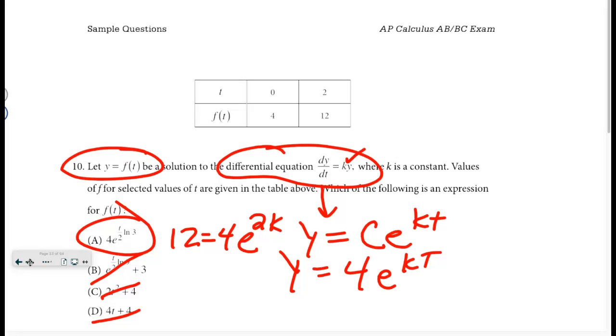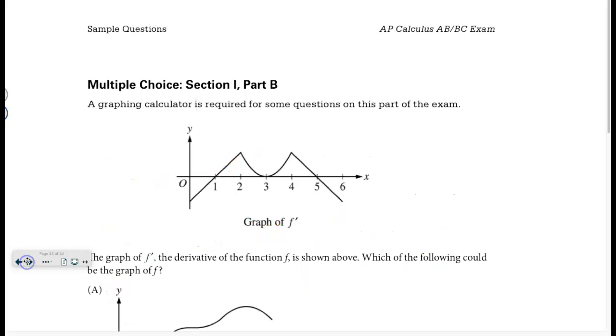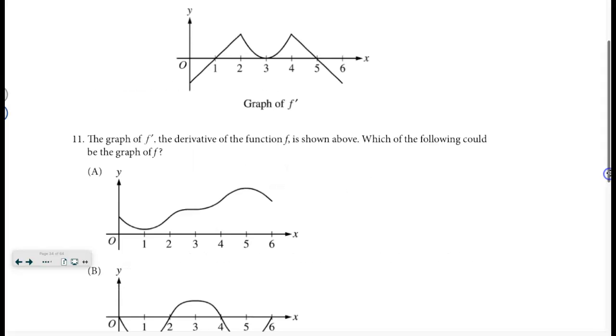If you want to do the other ones and see if you can get the answer in the back, do so later. Oh, I did want to do this one too. We were good at this when we did it, so we haven't reviewed it much, and it hasn't popped up as a most missed. But I still like to discuss it because this is a very common question. Being given a graph of f prime and being asked what the original must have been, or being given the original and asking which one's the derivative.